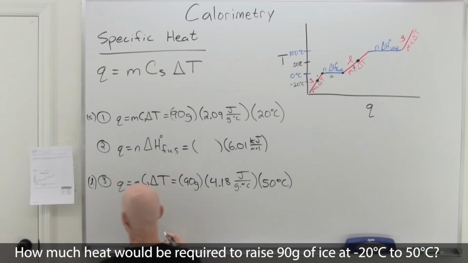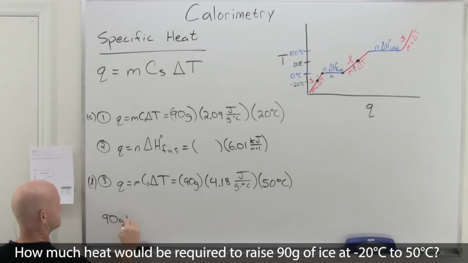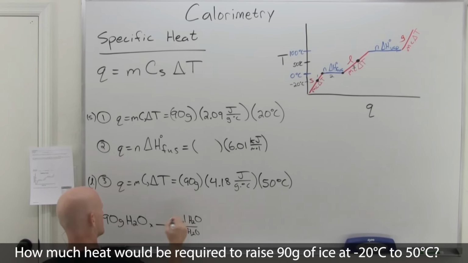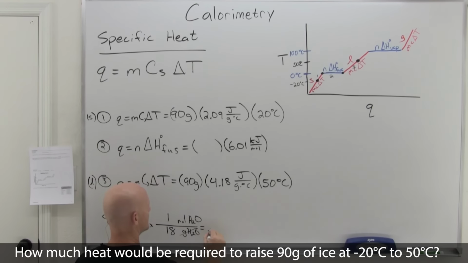We'll just do this down at the bottom here. And we'll use the molar mass to convert it to moles. So we need grams of water in the denominator to cancel, moles of water on top, and molar mass is always for 1 mole. And again, oxygen is 16 off the periodic table. Atomic mass for hydrogens are 1 each, for a total of 18 grams per mole. And 90 divided by 18, it turns out I made these nice numbers, is exactly 5 moles of water. And that's what's going to get plugged in right here.